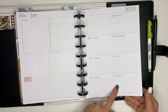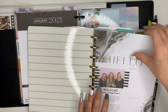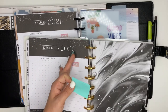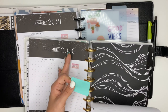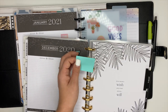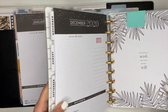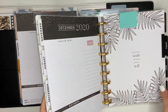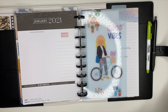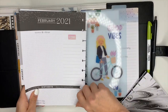We have December in here, this is the current week, and then it has some of January — we have to wait until January 4th, but that's okay. My plan is to set my planner up for a quarter at a time, so we're going to go ahead and add January, February, and March. I use these little sticky notes in here so whenever I take December out I can put it right here and it's easy to get to.